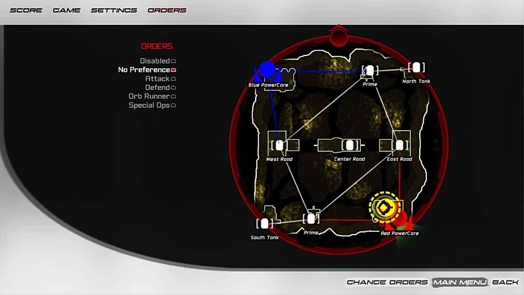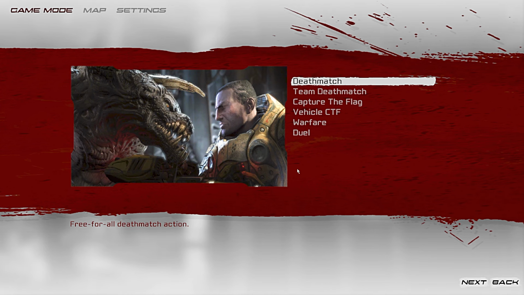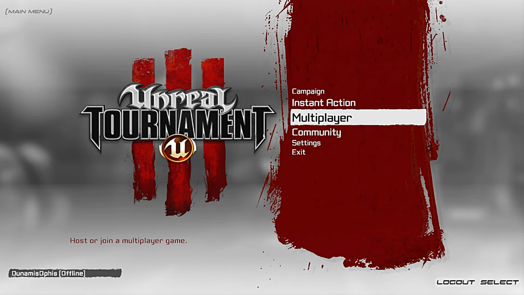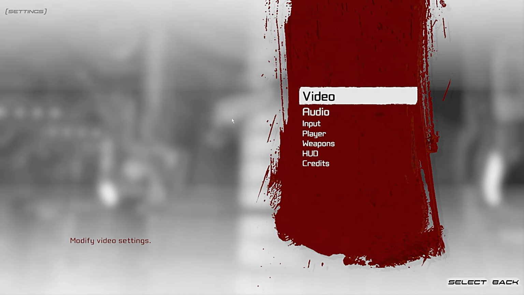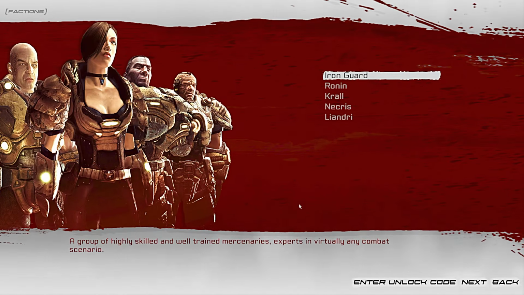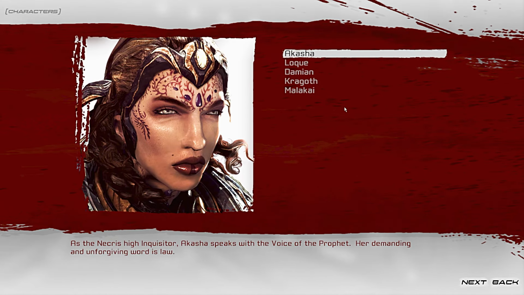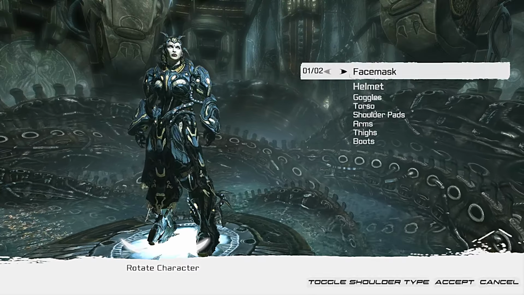Wait a second. Before I start this, trying to get everything set up. They have the settings separate, yeah. Play. Customize the character. I want to play as Akasha. I have an unlocked code for a secret character, but I don't really care. They want to play with her.